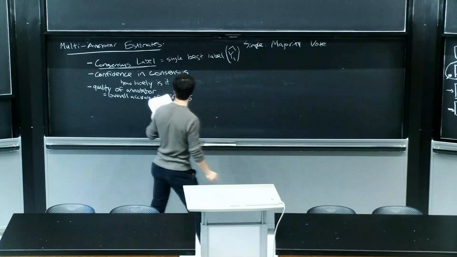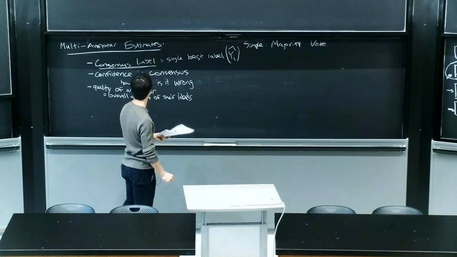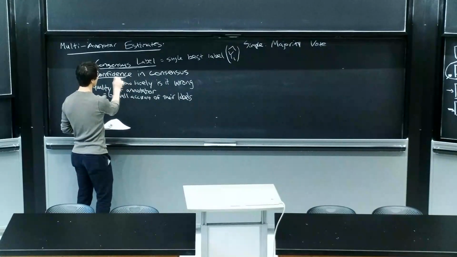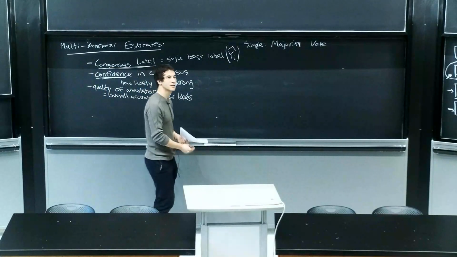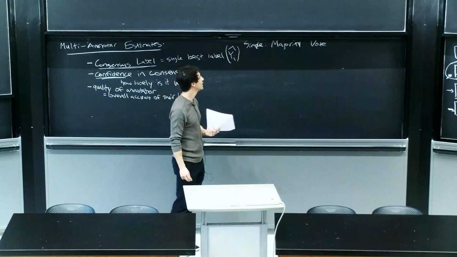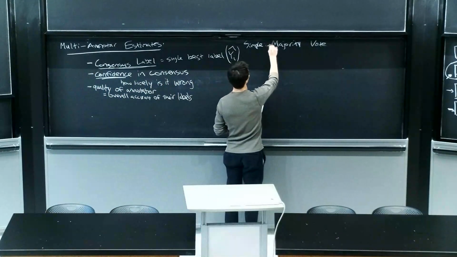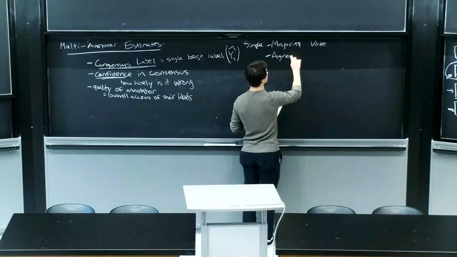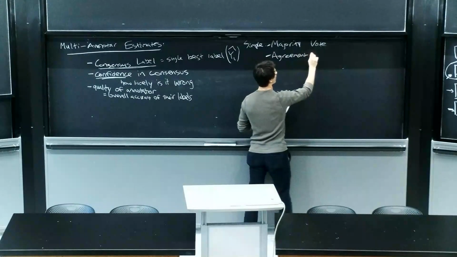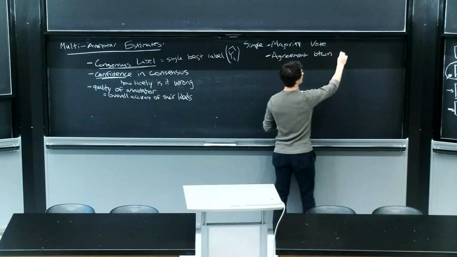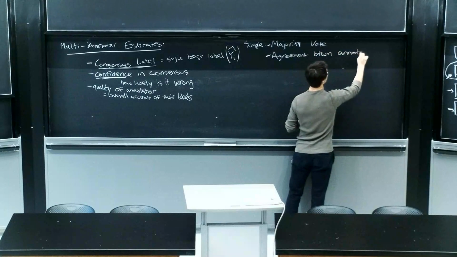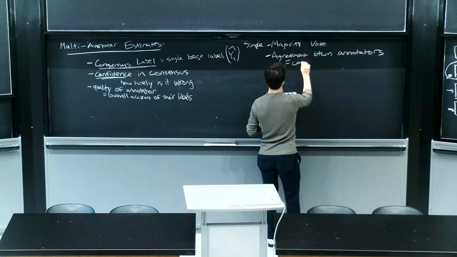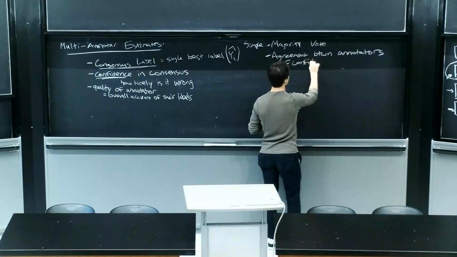What might be a natural, if we are going to use majority vote as our method for establishing consensus, what might be a natural analogy of that to estimate the confidence in the consensus? Yeah? What percent of the votes agree with the majority? Exactly. So agreement between annotators is our confidence score for how likely we think the consensus is correct or not.